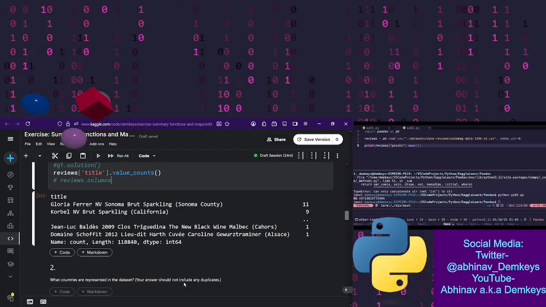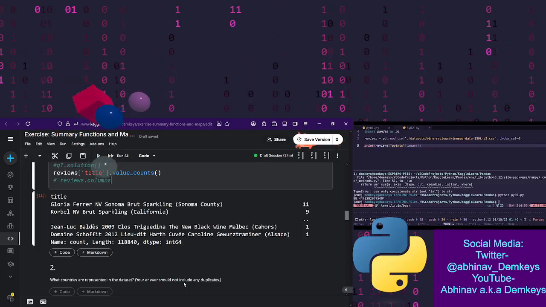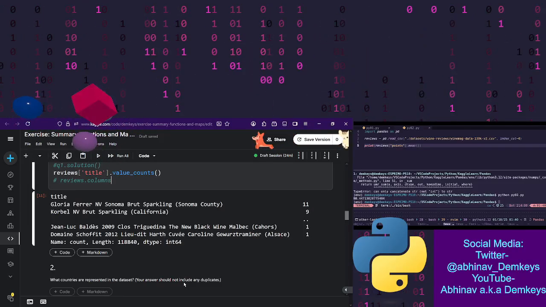These two things, I didn't actually practice when I was first getting started with pandas.